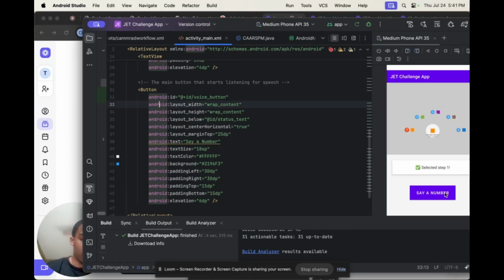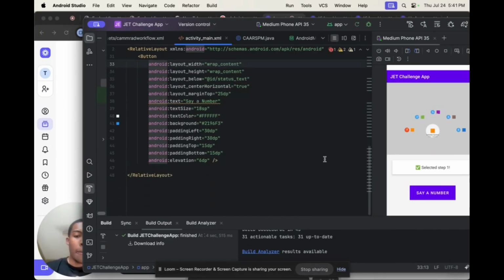So that's about it for that UI and UX part. All of these are connected to a relative layout, position attributes, and the status text is positioned below the drawing area.